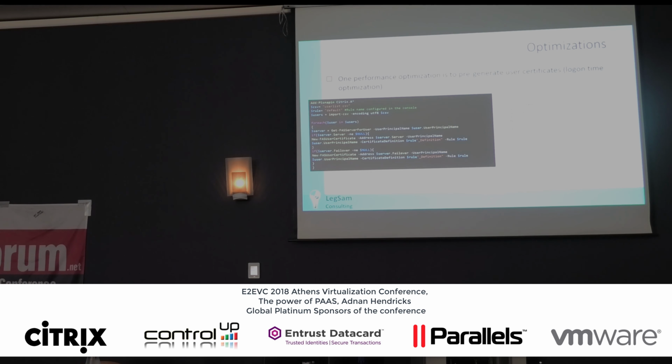So what Citrix recommends, if you have a lot of users, is to create a CSV file with only one field, so easy to get. And then with this script, you can pre-create all your certificates. It will cause a lot of communication with the CA authority, so you should run it in off hours in order to not have issues during your production hours.